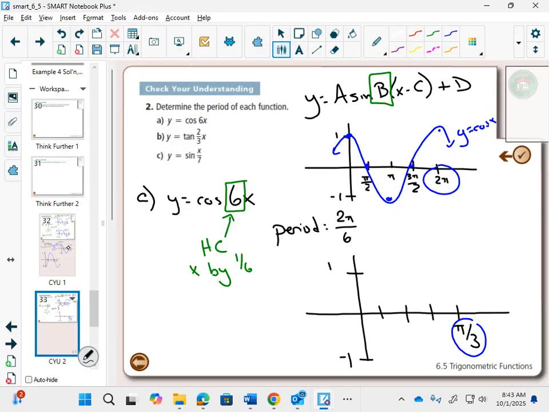How do you label those 4 equal sections if the pi over 3 is there on the right? For me personally, I think it's easiest to label the one in the middle first. Would you agree that the one in the middle has to be half of this one? If you multiply that by a half, that would multiply your denominator by 2, which gives you pi over 6. I find that one's the easiest to label first, because it's half of the pi over 3. And then the next one would be the first one. Because if this was half of pi over 3, does it make sense that the first one would be half of pi over 6? If I multiply the pi over 6 by half, I will get pi over 12.